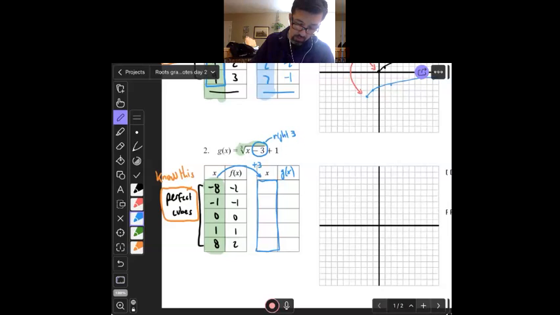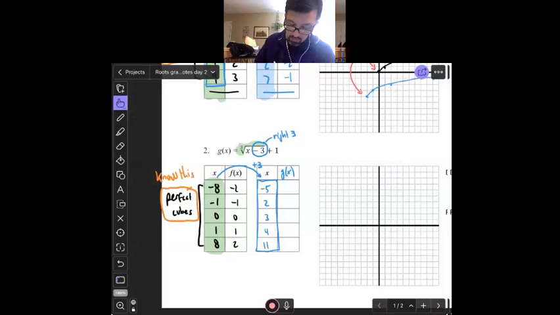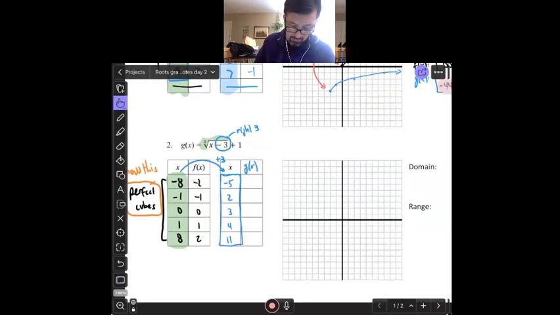Okay. So more specifically than just add, we want to add 3, right? So negative 8 plus 3 is negative 5. Negative 1 plus 3 is 2. 0 plus 3 is 3. 1 plus 3 is 4. 8 plus 3 is 11, right? So that one will just be a hair off the graph, but we can fit it. It's fine. It's not like it's 15 or something like that. 11, 12, you should be able to graph easily enough.